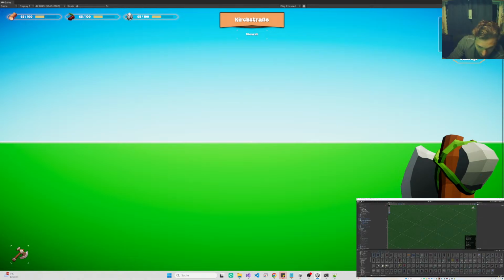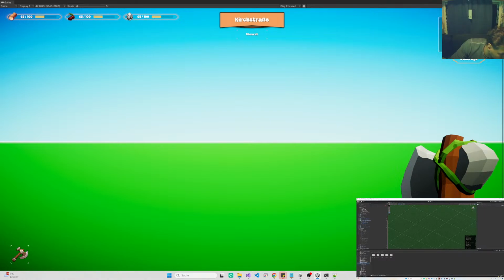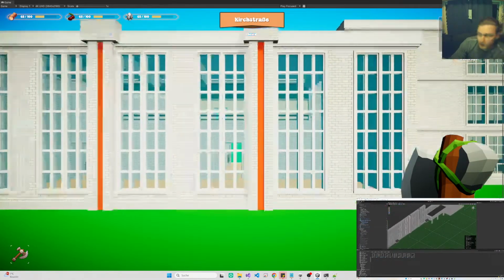Okay, so this is all the interior. Here we got the school itself.